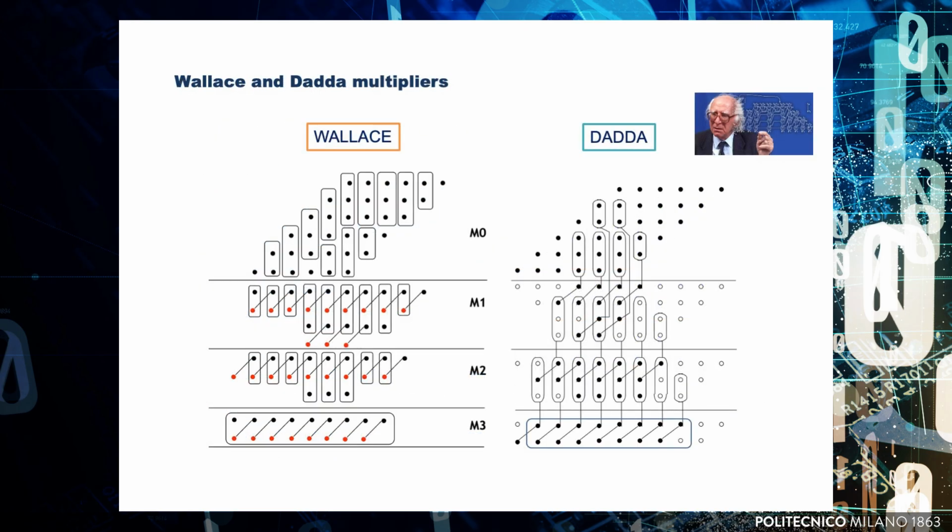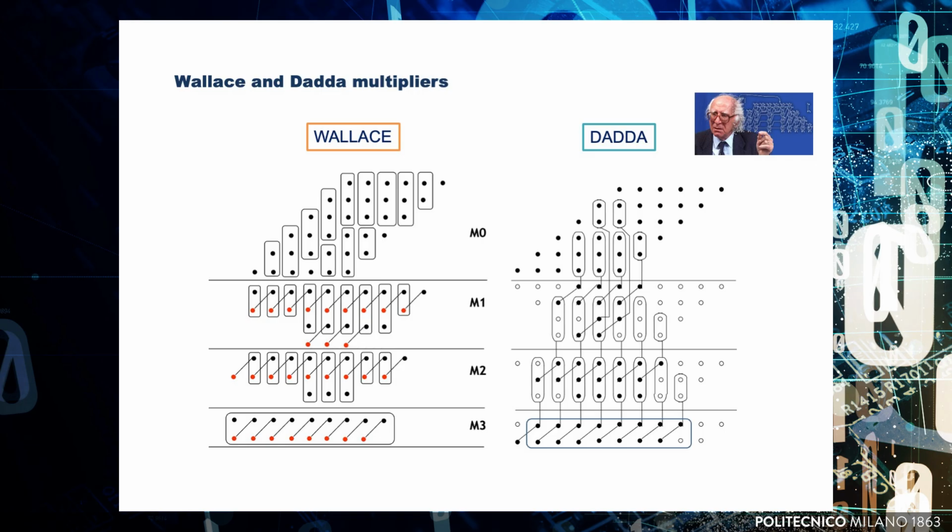Without going too deeply into the details of the two implementations just introduced, we can look at how they are structured for a 6-bit multiplier. The Wallace multiplier implementation shown on the left replaces the n input counters with counters that have only 2 or 3 inputs, namely half adders and full adders. It requires a few more intermediate stages, but in return, it provides improved regularity and smaller counter sizes.